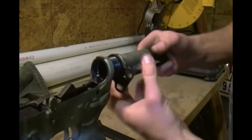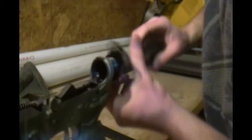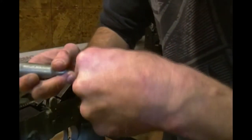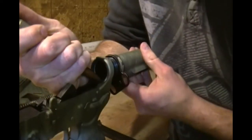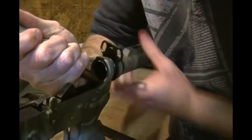Alright, so you're going to go ahead and start threading this back in. Okay, now once you get close to that pin there, you're going to want to push that pin back down in. So you take your bullet or whatever you want to use. You got to make sure you keep pressure on that, because if you don't, that thing's going. So I'm going to go ahead and press that, and we're going to start screwing this thing in here.